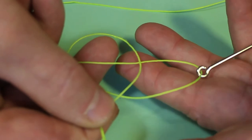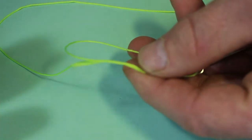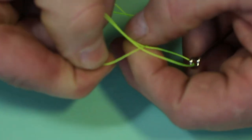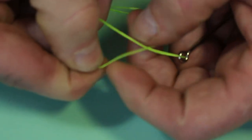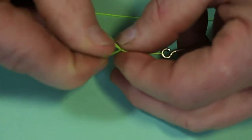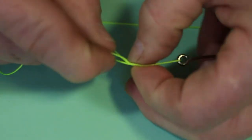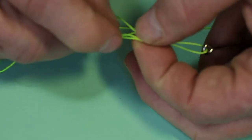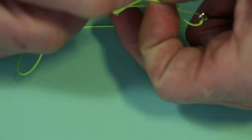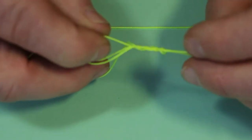Just like that, and then I pull these two lines together. Now I want to take and wrap this tag end through the loop like this. Just wrap it through. On heavy pound test line, I like to go about 5 times. On smaller, I go about 7 or 8. So I'm just going to do about 4 or 5 wraps here. And that's what it looks like right there.